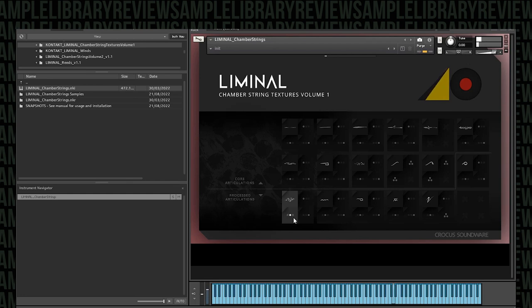Let's just try a different one. So that's a different sample. Let's try a sort of wavy one. Let's go back off the reverb a bit more. There we go. That's a wavy one, just out of interest. Okay, it does seem to trigger that sample.